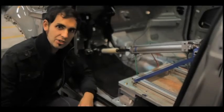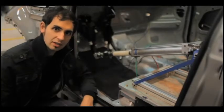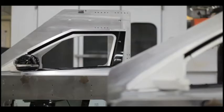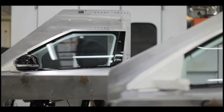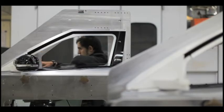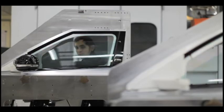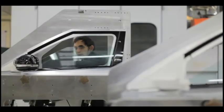It's a relentless clutch and brake test. Quite attractive legs. This really is an incredible place. Every time I turn a corner, there's something new and interesting. A piece of amazing technology putting another amazing piece of technology through its paces. This is a window rig. The computer's going to make the window go up and down 26,000 times in about 8 weeks. I'm not going to be there for that long.